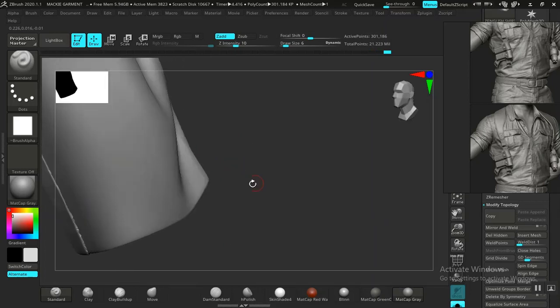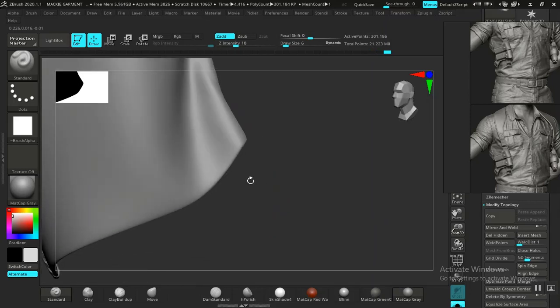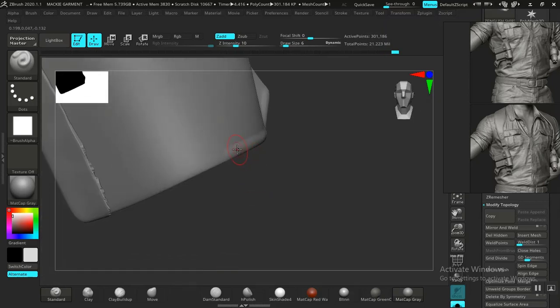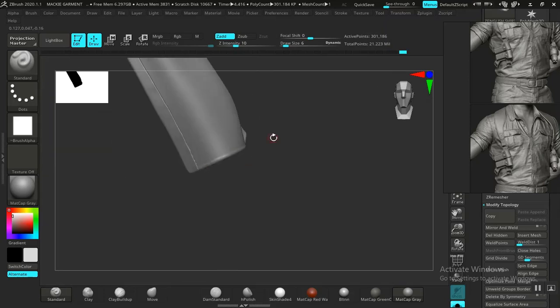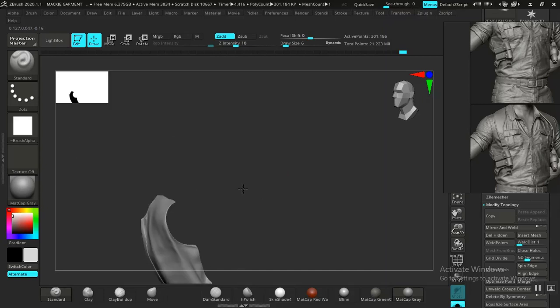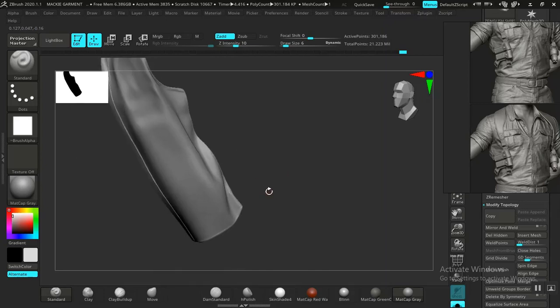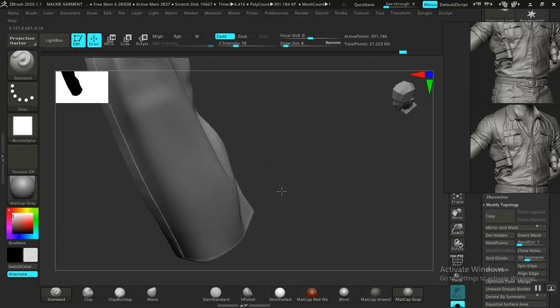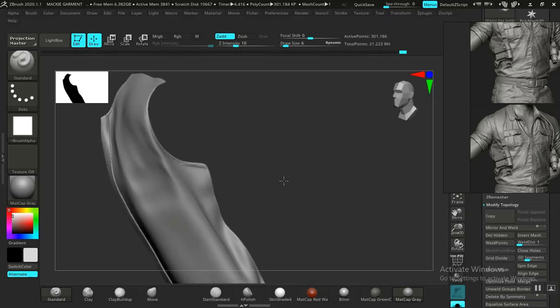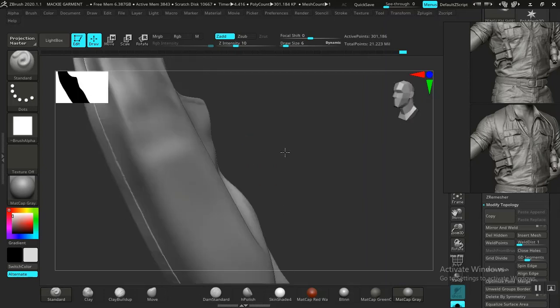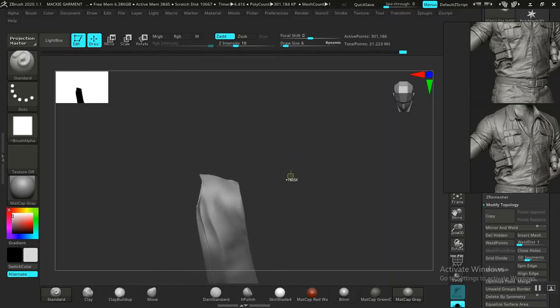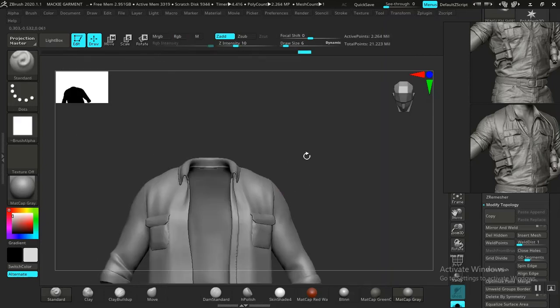For the lower part, let's just get something in there too. So you can see now from a distance, it actually gives it a more appealing look on the edges. More or less like another extra layer of detail on top of that, which is fine. And that's exactly what we want. So let's do the arm.